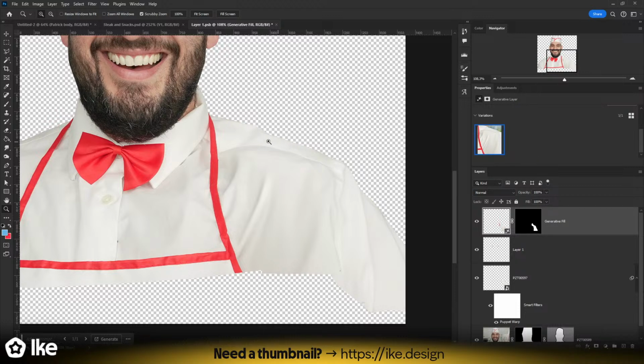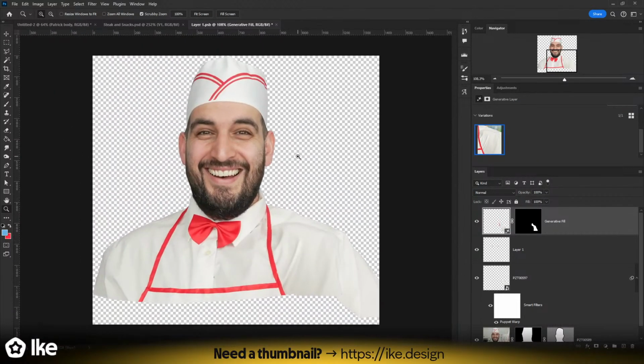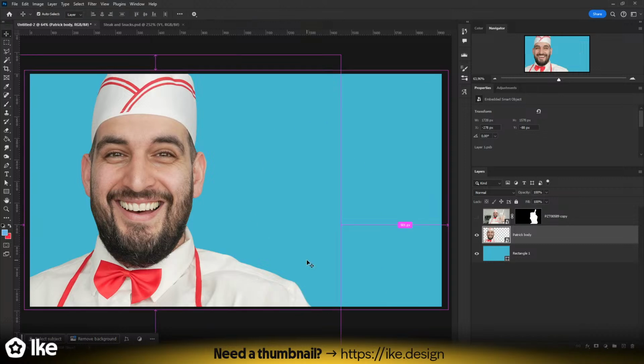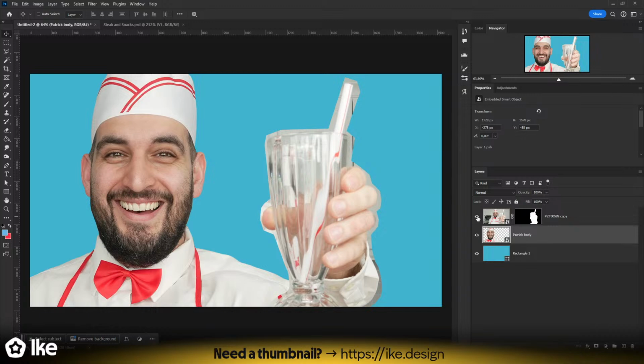Good. Okay. We get the gacha roll. We win. It made something that looks decent. Cool. Save it. Go back here. Patrick body. Good. So now the shoulder, before and after. You can see I'm just extending the shoulder a bit to the right because he's going to be holding a cup here. We want that shoulder to be not going down, but going up as he's raising his arm. Simple things, but it does matter in the end.